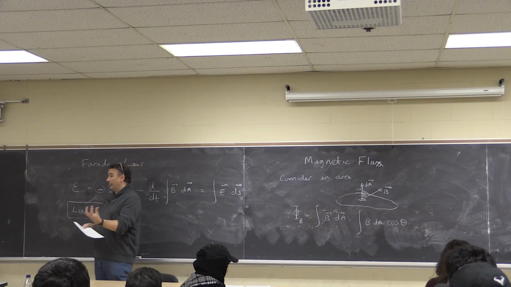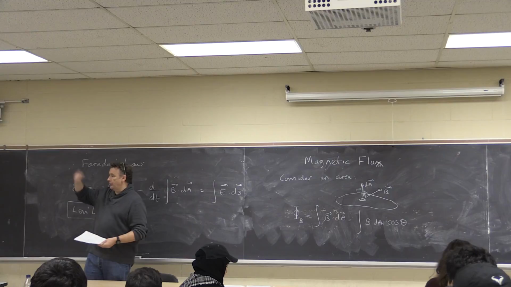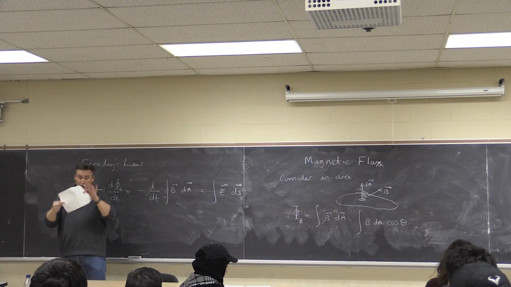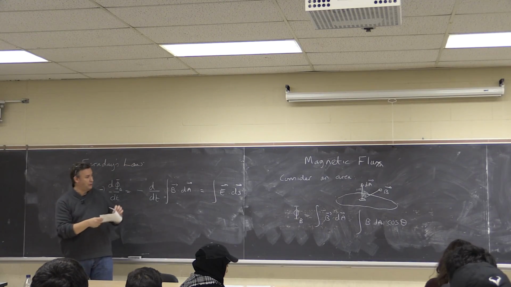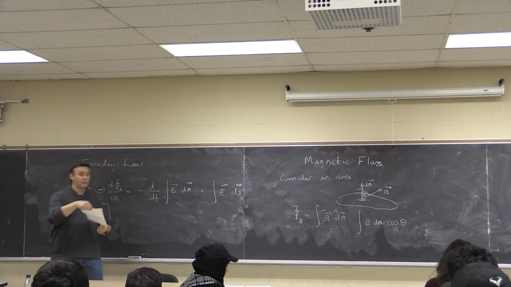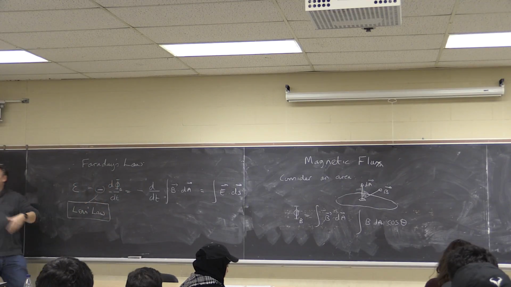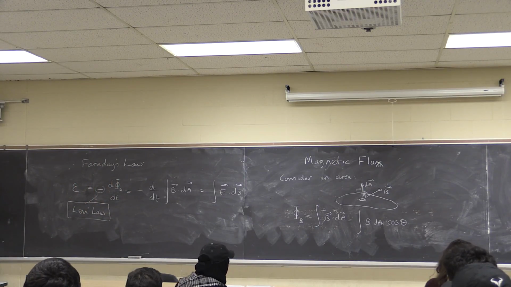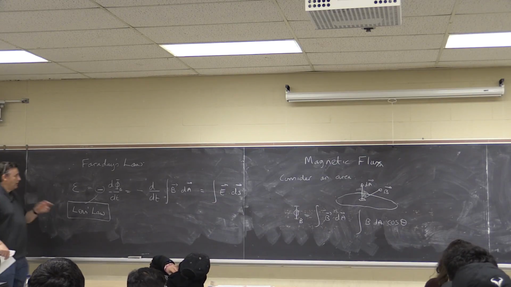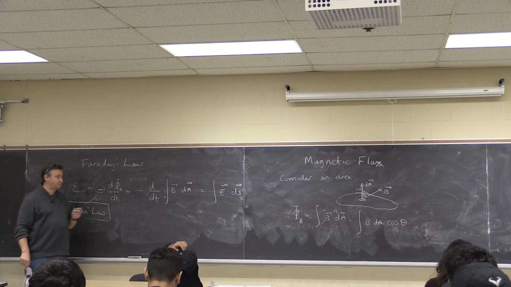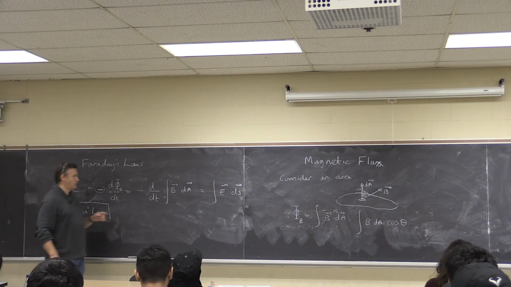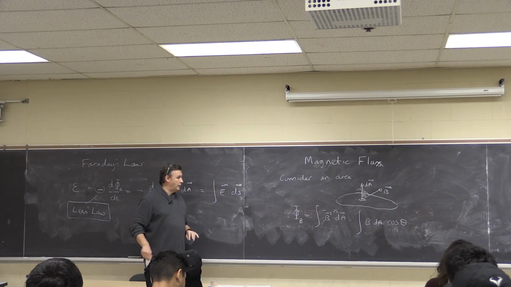Basically, you've got a magnetic field, you've got water turning a turbine, and that turbine's got lots of loops orientated in wires, like solenoids. Those loops are rotating through a constant magnetic field, and that generates a current in the loop, and that's what keeps the lights going. So it's got lots of applications, and it's a connection between magnetic fields and electric fields.